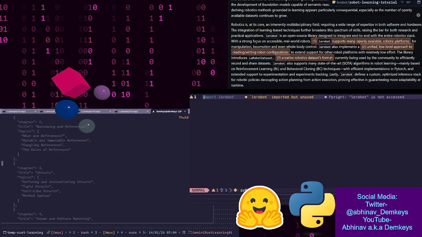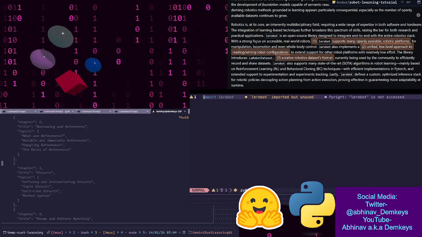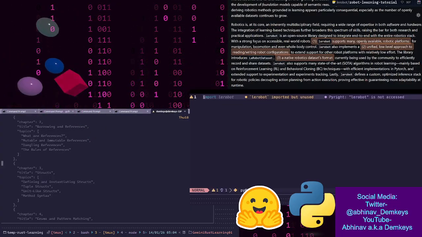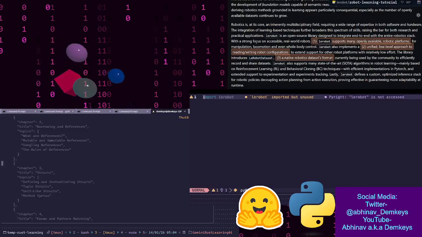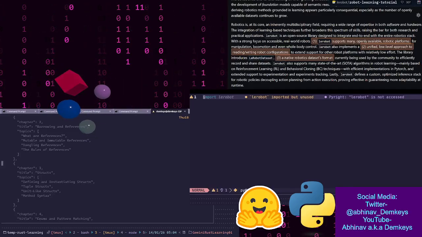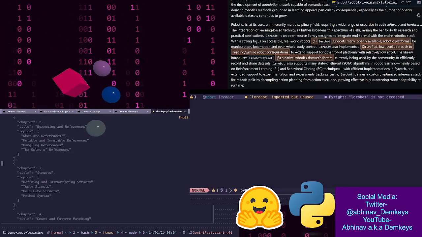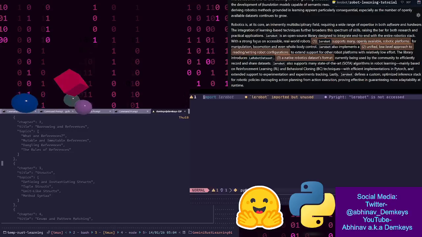The integration of learning based techniques further broadens this spectrum of skills, raising the bar for both research and practical applications. LeRobot is an open source library designed to integrate end to end with the entire robotics stack, with a strong focus on accessible, real world robots.